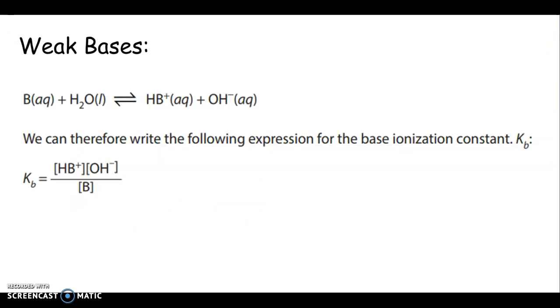Okay, so let's take a look at weak bases. That was a whole bunch of different work that was incorporating weak acid equilibriums. But we can actually have the same thing happen for weak bases. Just like with the other rules, the other things to keep in mind that we talked about in the first part are still true, right? We only ever transfer 1 hydrogen at a time. The ratio is always going to be 1 to 1.